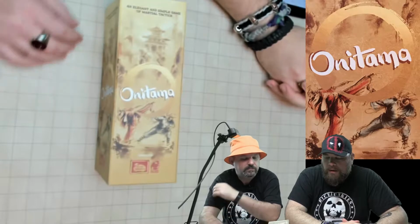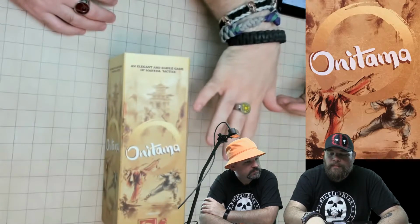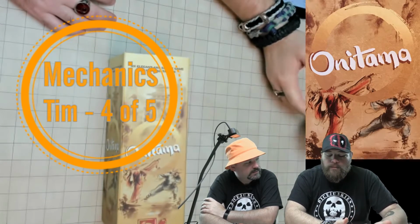The move sets for me were interesting, somewhat unique. Maybe they will be enhanced with a possible expansion, of which there are a couple. But I don't give it that top level because they are super simple. The board itself is very small. The characters that you play as, the master and the four pawns versus another master and four pawns, it is all very simple. And I think that if you play it enough times, you will probably get that idea of, well, this is what I have, this is what my opponent has, this is what's floating. I know how to win. So I give it a 4.